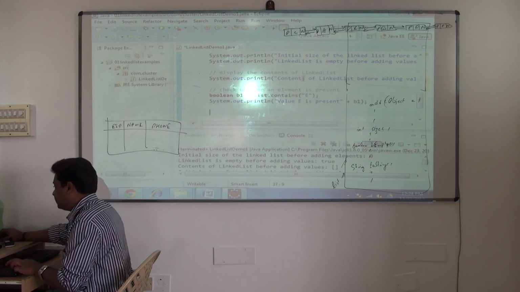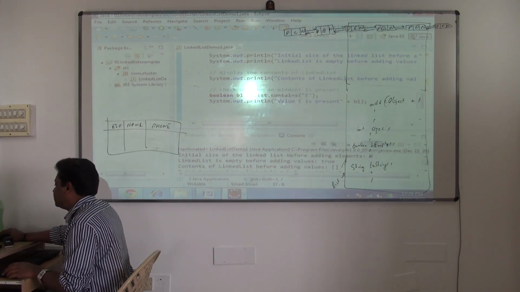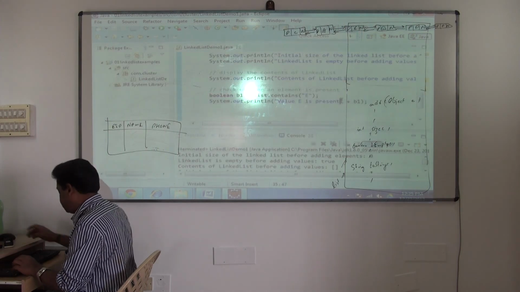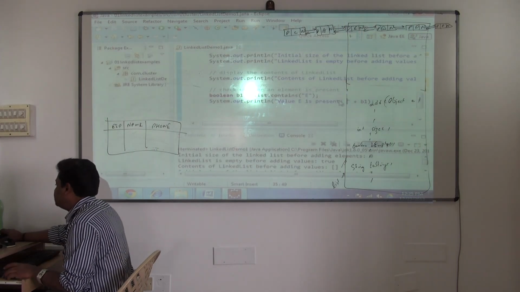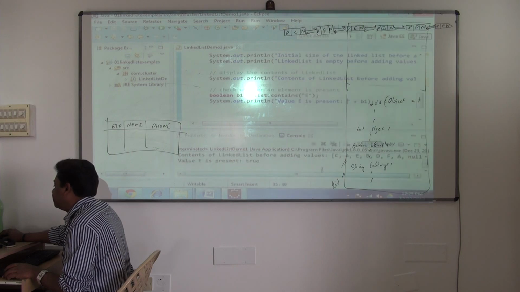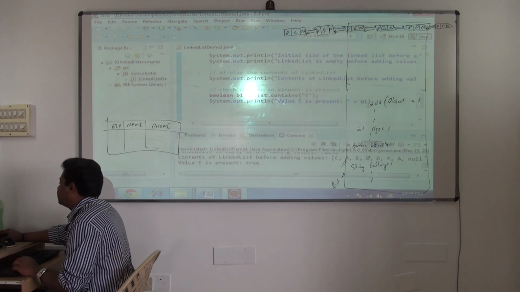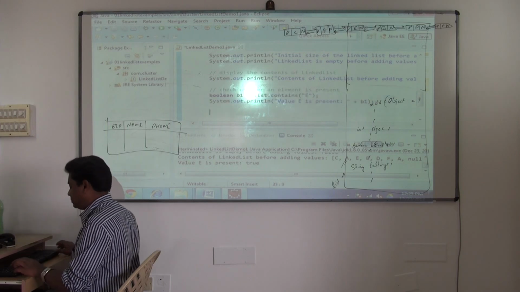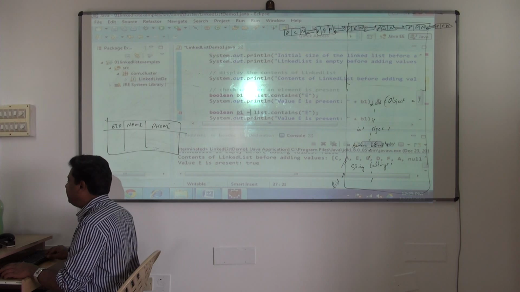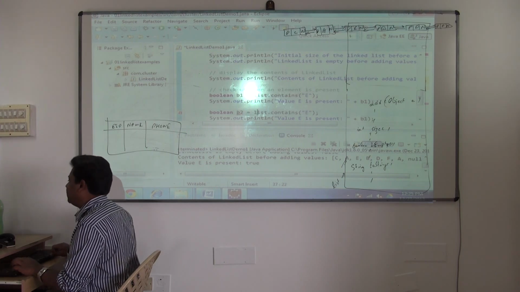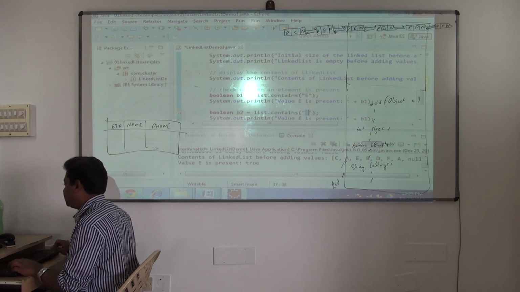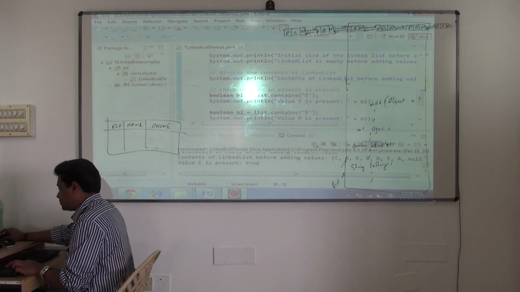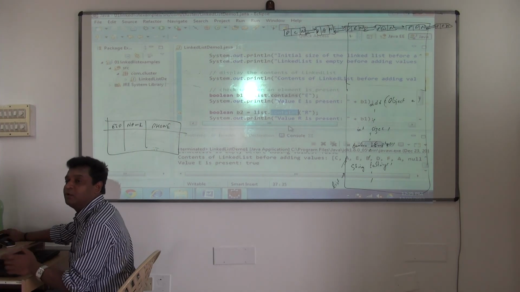Next, we'll print and see this. So it is: value E is present, true. I just modified it to be better. Value E is present. Yes, true. If you want to check another value, I'll write Boolean B2. I'm checking whether it contains an element called R. Any value you want to check. Value R is present will be what now? False. See, the return type of contains is Boolean.